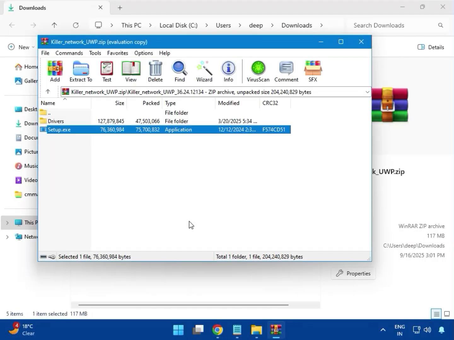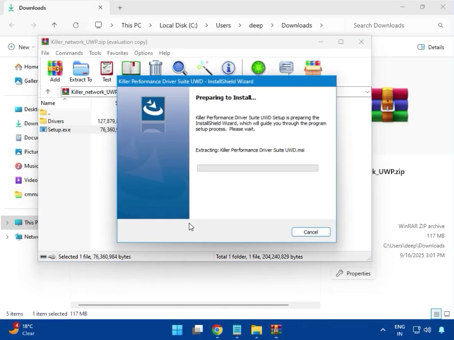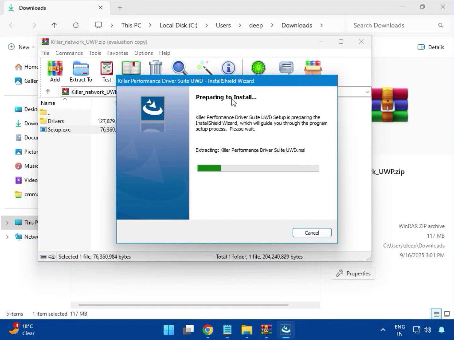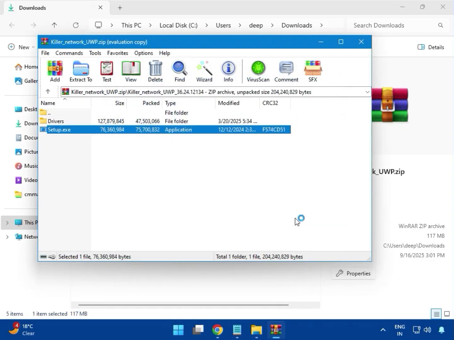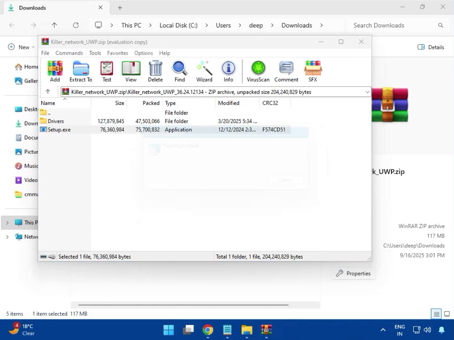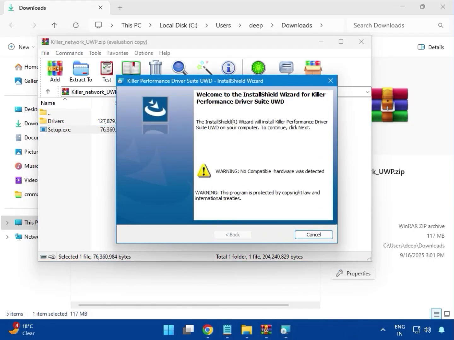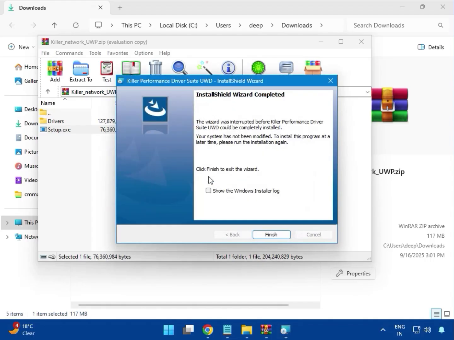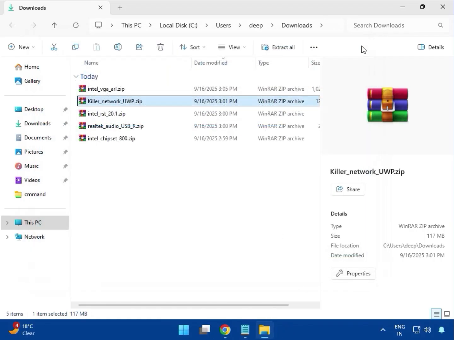And then click yes. Now you can see it is preparing to install, so wait a few seconds for the installation. And then click yes after the installation, then finish and close.